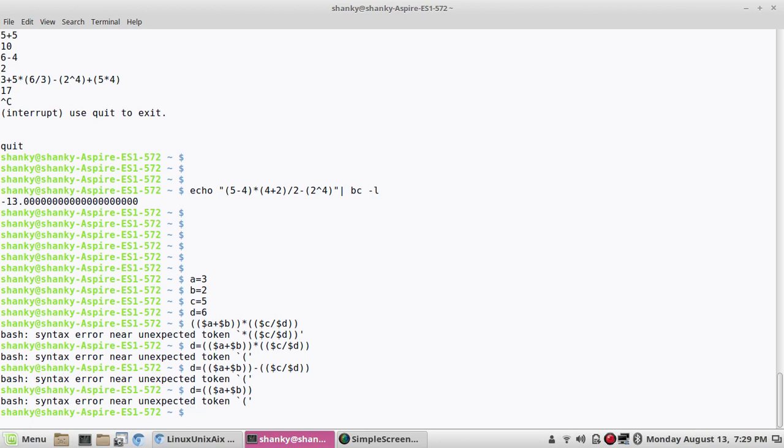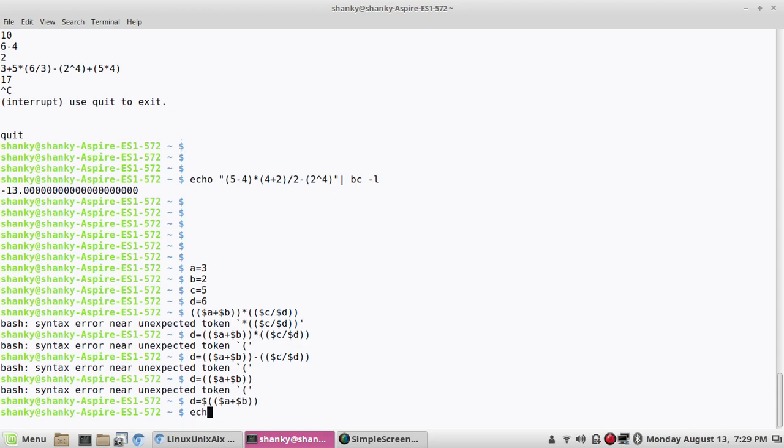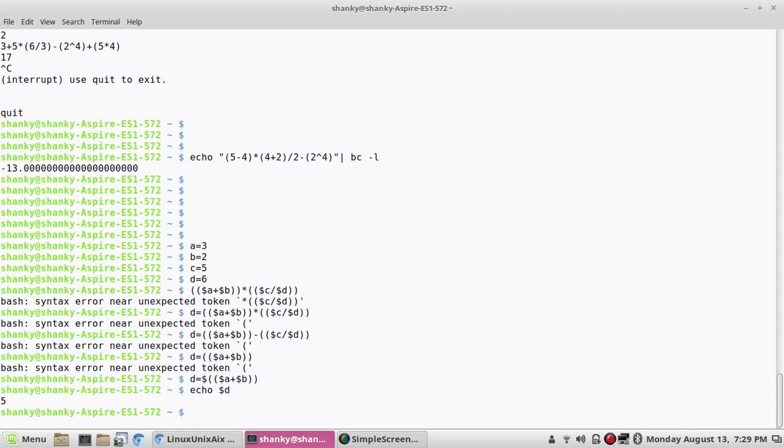$a plus $b. Yes, what you have to do is give dollar again to get the value of it. Now you see this way I get the value of d. Similarly you got this portion, right? Now you have to evaluate this portion again.